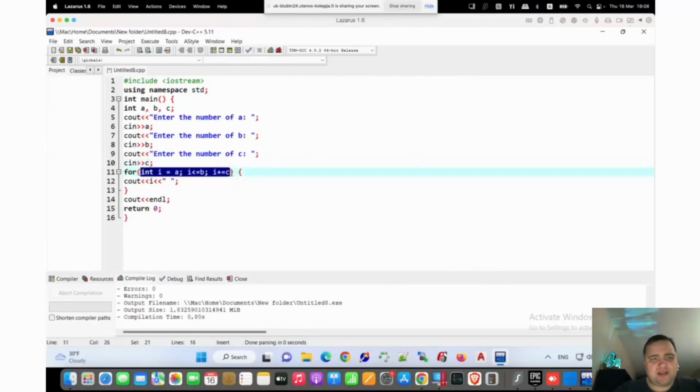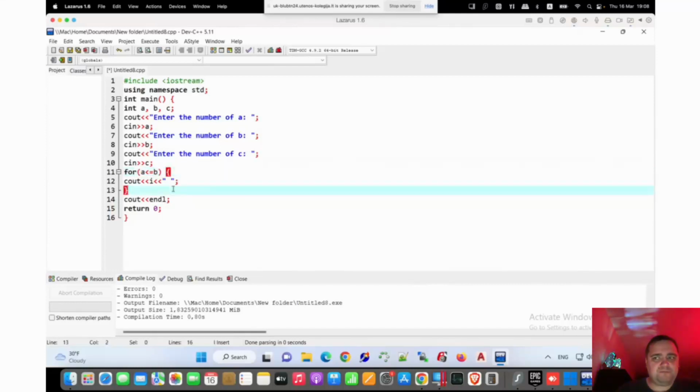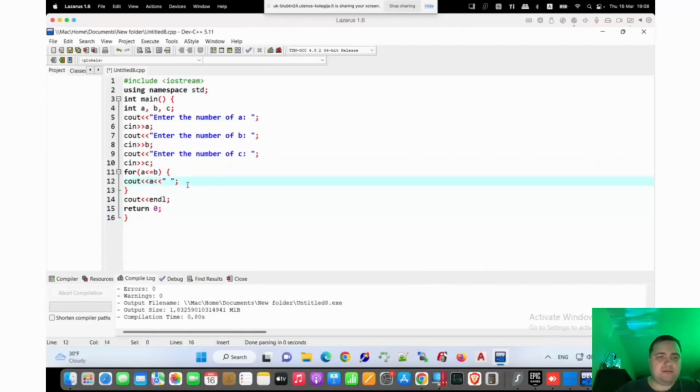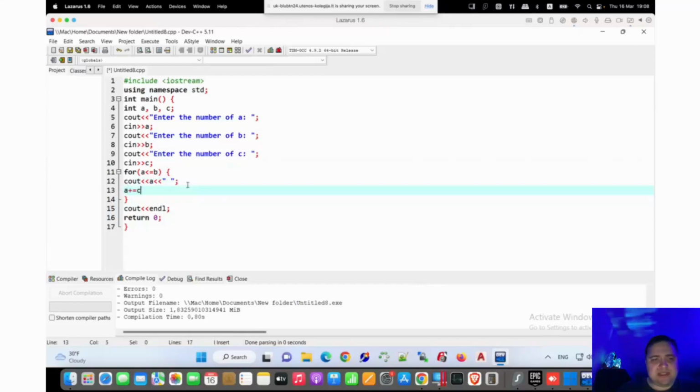We can literally say, for the cases when a is less than or equal to b, then we print value a and we increase a by c. Well, it will be a is equal to a plus c, like this.